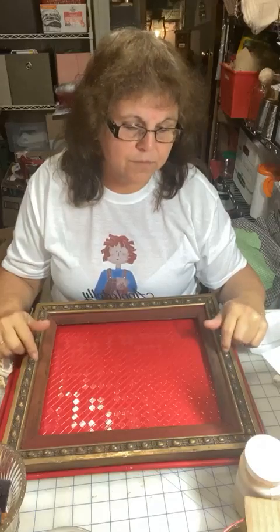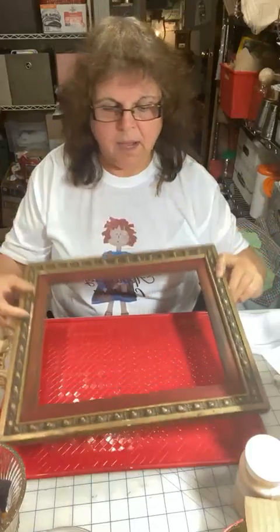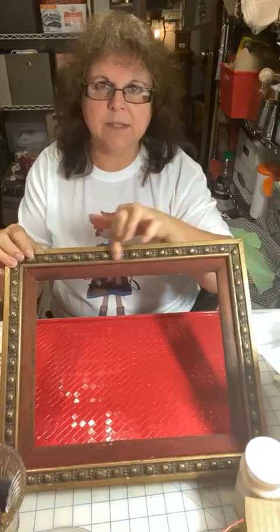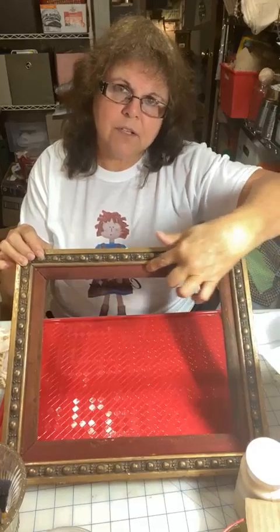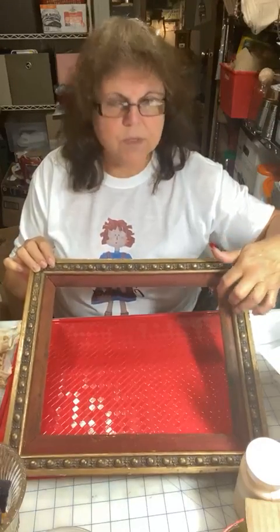I got it, I think, at an antique store or thrift shop probably. It doesn't have glass in it. This is the way it came. And I think I paid $1 for it. But I liked it because of this raised area. Now I think this here used to be like a velvet trim. There's no velvet anymore. I tried to pull this material off and it's really stuck.